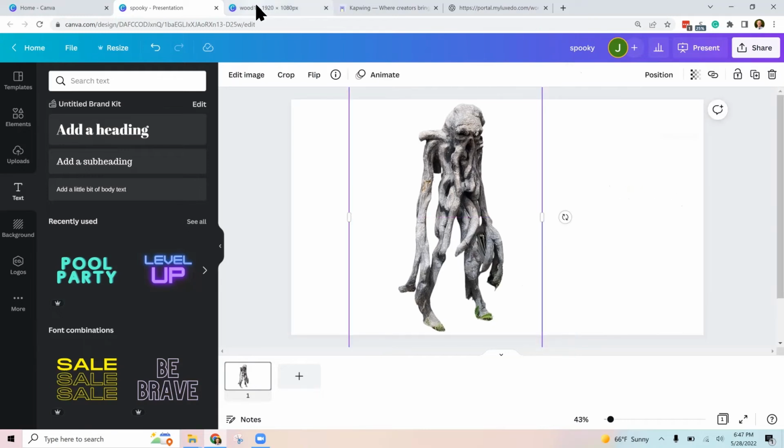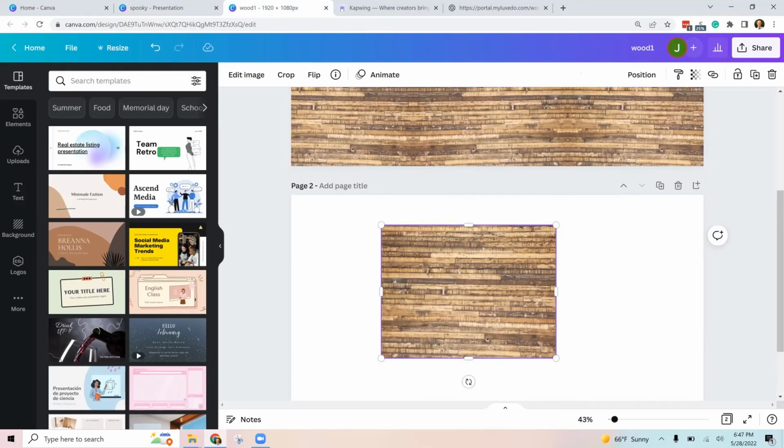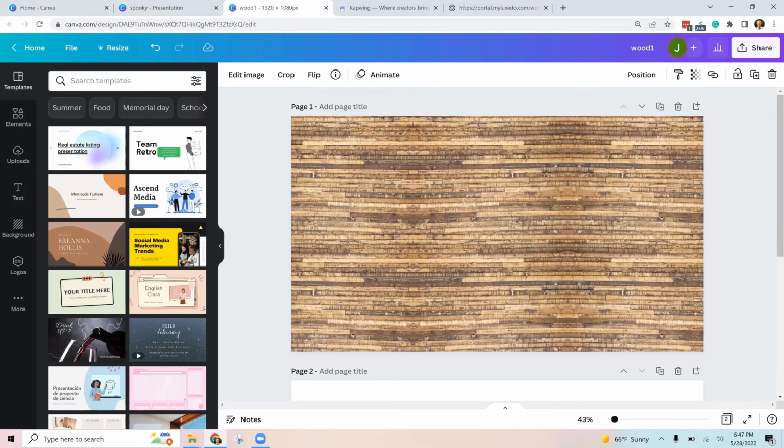Okay, so that's Canva. Here's another example of a wood one that we did. This is the starting tile, and then this was the result after we kind of tried to line it up. There's some symmetry there. It's not 100% perfect, but this is just the first layer. You're going to be adding other things on top of it as part of your show design. And so then it ends up looking pretty good.